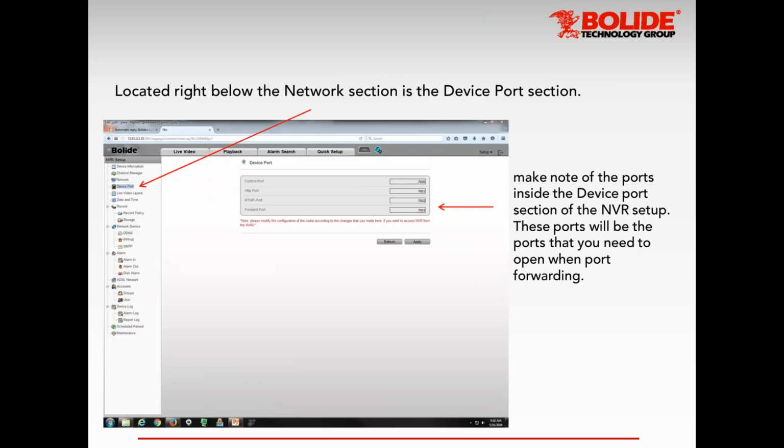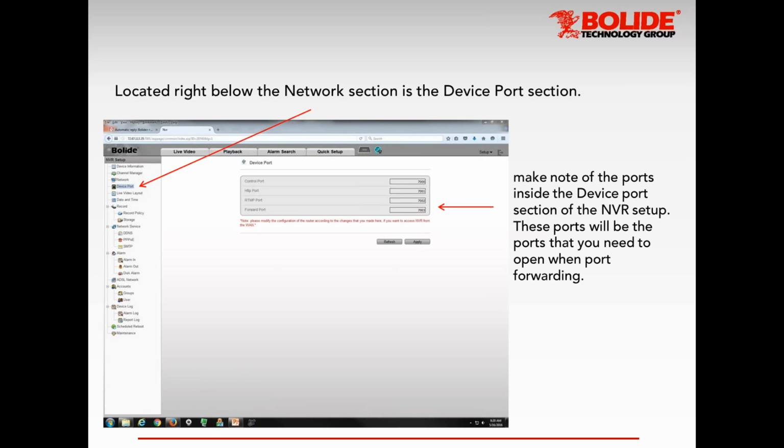Once we have this information and we input it, we need to know the ports. We talked about ports earlier. As you can see on this screen, our NVRs have a control port, which is the port that's going to be used for any mobile device, for any CMS software. That's the port you're going to need to open. Then there's an HTTP port. That port is used when entering the NVR's GUI through an address bar, like Internet Explorer or Firefox or Chrome. You need to know what port to use to go through that HTTP protocol.